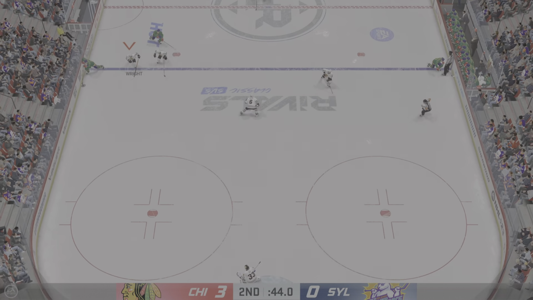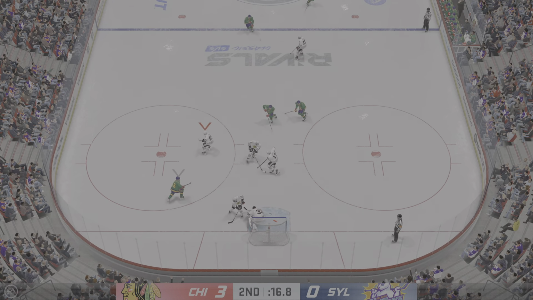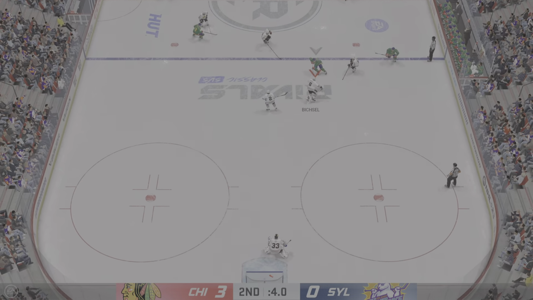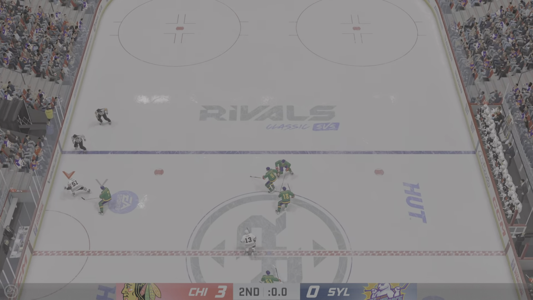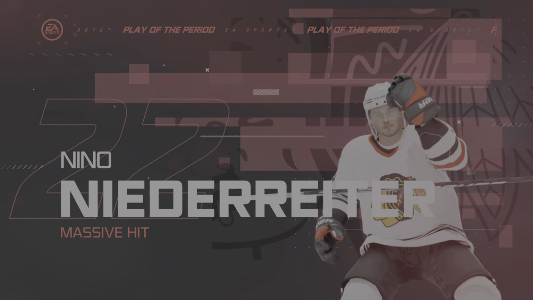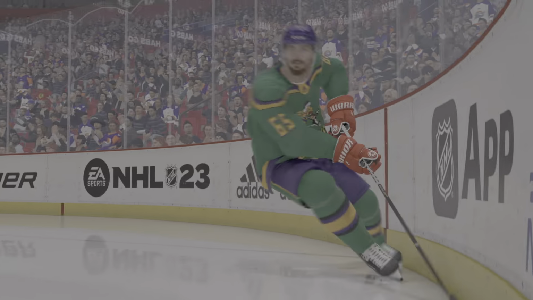Second frame almost done. Well inside a minute now. Watt's not had to do that very much. That's face a shot. He's got a big lead, and there's been no traffic around him all night. Big save right at the end. And with that, two periods now in the books. Been a great night of hockey here on EA Sports, and we got the third period.